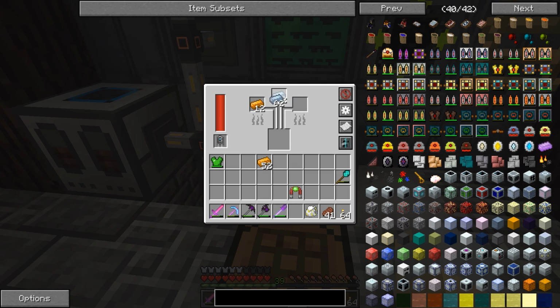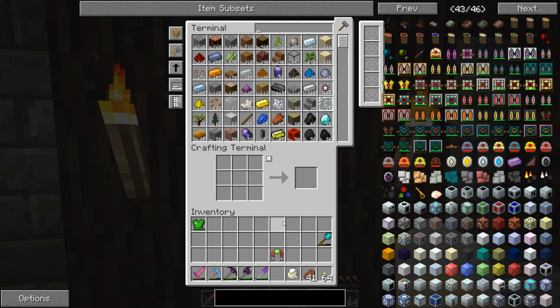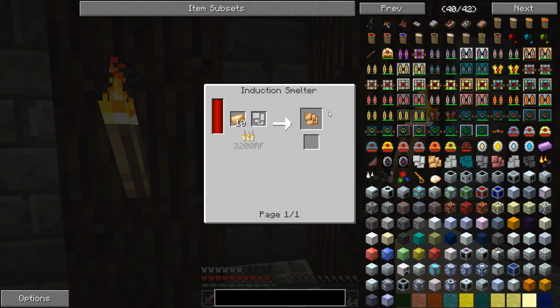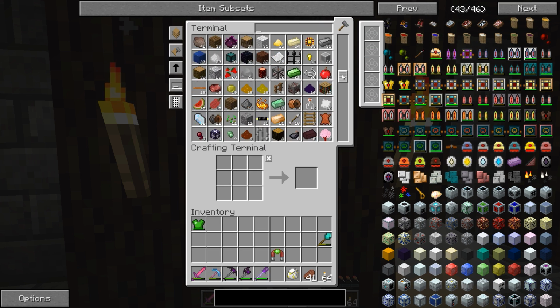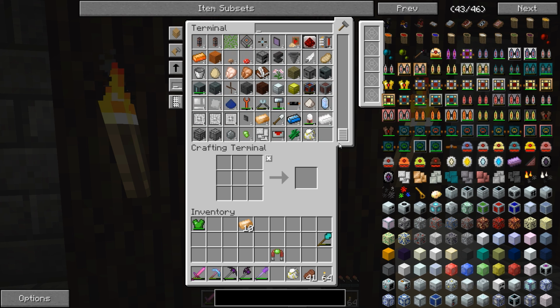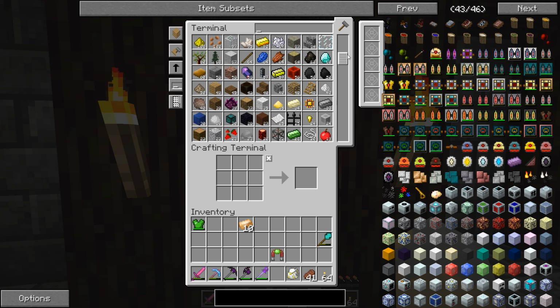And then 1, 2, 3, 4. And that will start making... Oh, and that's so much faster now. Awesome. And that makes us our bronze. So now we should be able to do the bronze armor plating. Although it says it needs an induction smelter. I wonder if I can do that in the alloy smelter. There's really only one way to find out. Let's see. Armor. Where'd that iron armor plating go?